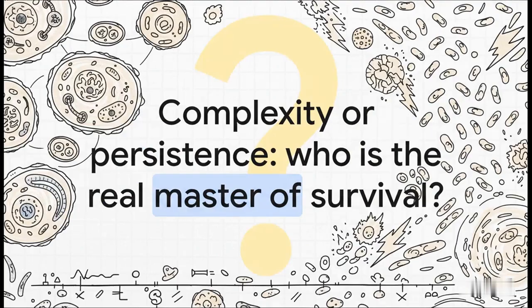So, eukaryotes are these incredible marvels of complexity and efficiency, no doubt about it. But then you think about the prokaryotes. In all their simplicity, they have dominated this planet for nearly 4 billion years, surviving every catastrophe imaginable. It kind of leaves you with a final thought, doesn't it? What does it truly mean to be successful in the grand story of life? Is it complexity, or is it sheer unyielding persistence?